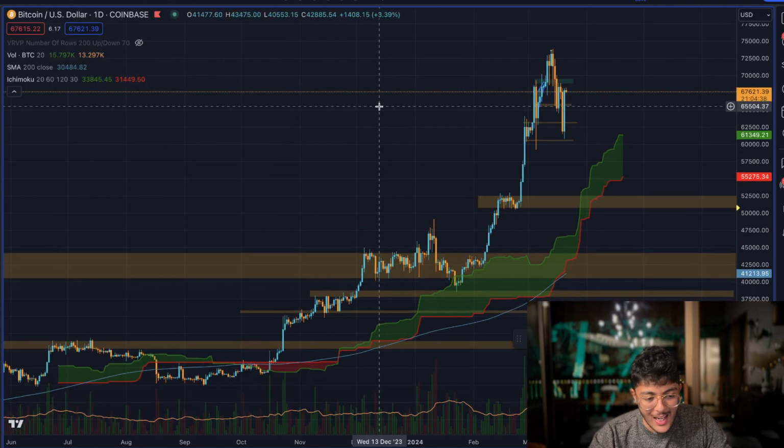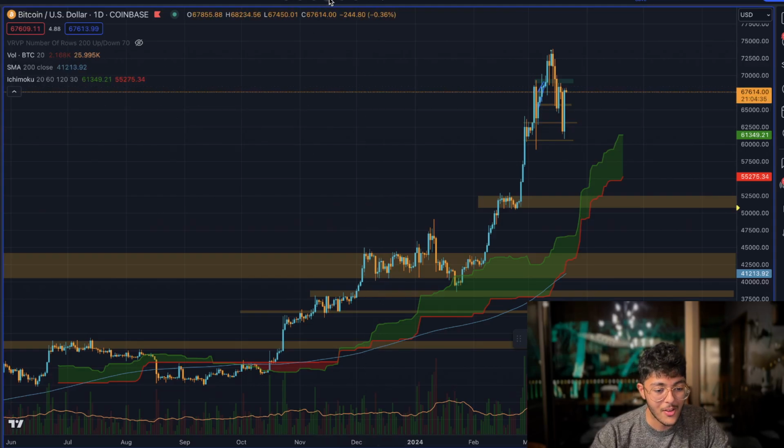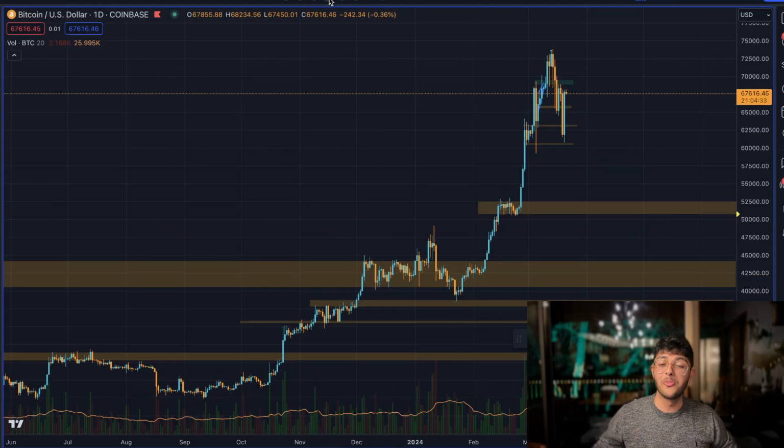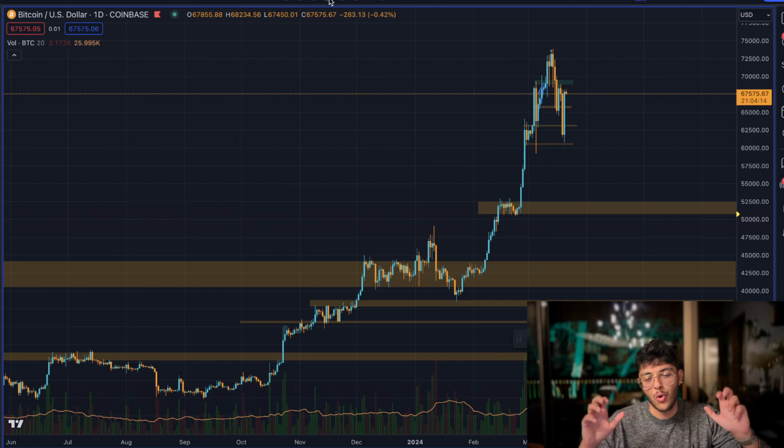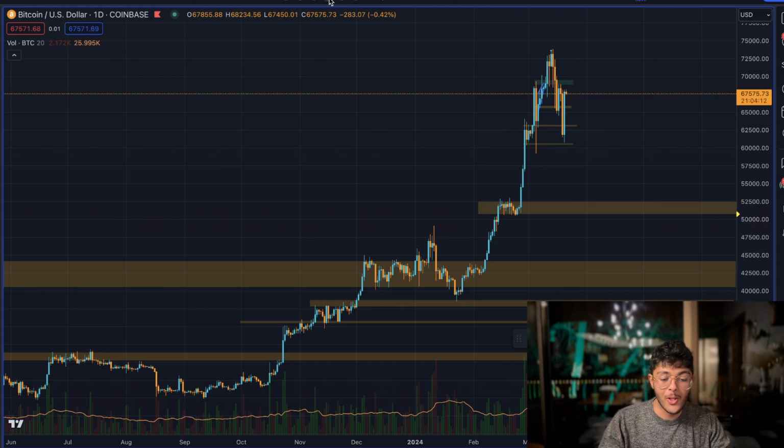Again, I can't stress enough, the analysis doesn't change. This might be disappointing to some people. This hopefully will be reassuring to most people. The analysis doesn't change. The support levels don't move. They're not on trains. They're staying in the same place, and that makes it very, very easy for those of us that are just exercising a slightly more conservative approach. I know it's difficult for people in the crypto market to do. I personally have been trained in a more traditional finance background, even though I started in crypto, and that is a hell of a lot more conservative than most guys in this space, and that's why I don't lose my money the way most people do in this space, and I'm actually still making phenomenal gains.